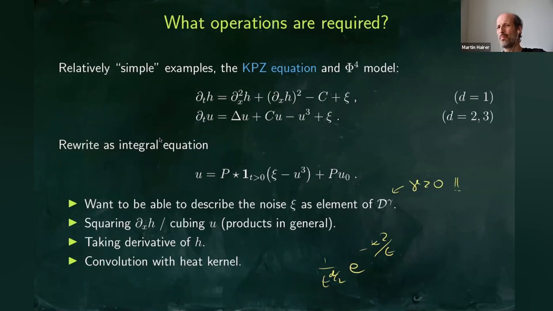It's not a very bad singularity. It's not like the function blows up or anything. It still goes to zero, but it doesn't go to zero sufficiently fast at t equals zero to give you something C infinity. So it gives you something which has some Hölder regularity at time zero away from the origin, but it's not C infinity. It's not a huge problem, but it makes things a bit annoying, so you have to be a little bit more careful in various places. But yes, you can do that. Replacing the Laplacian by a fractional Laplacian is technical and you have to redo some work, but you can do it. I don't think anybody actually did it.